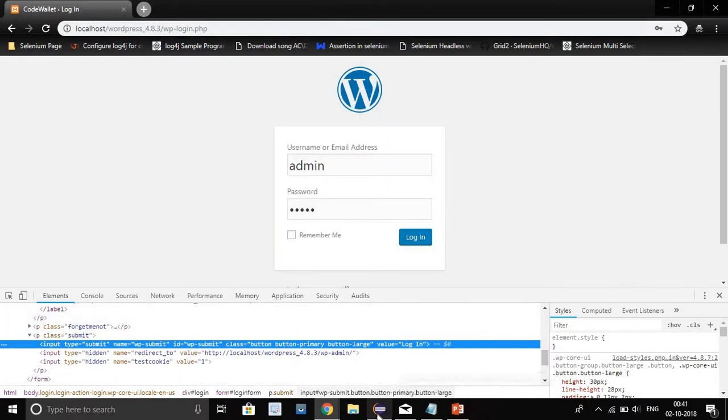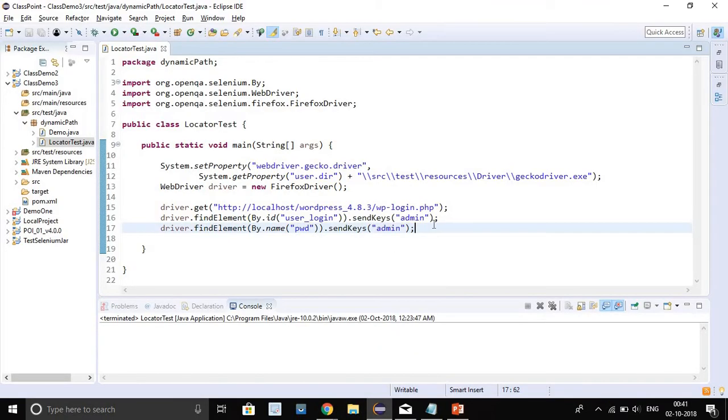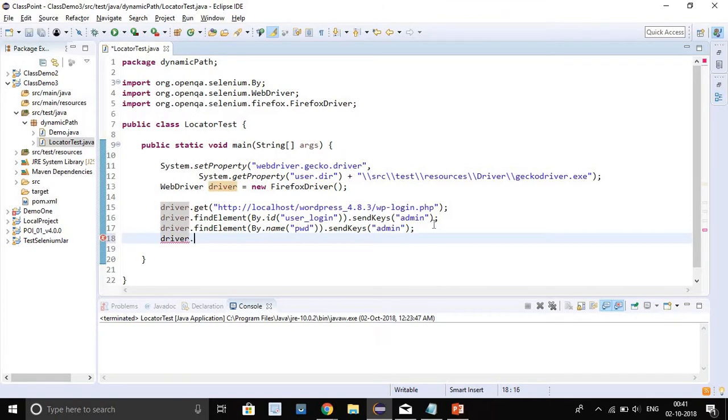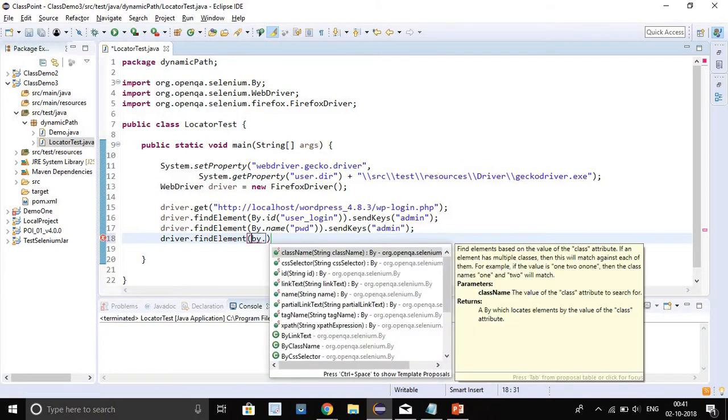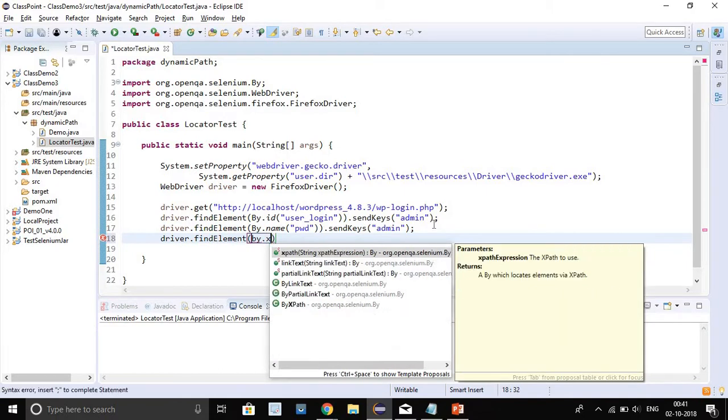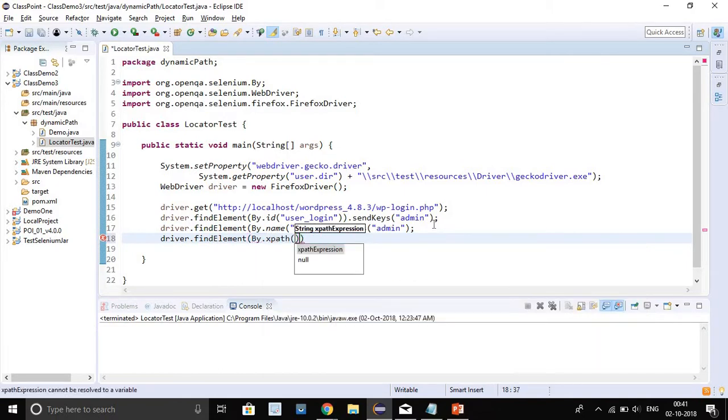Okay friend, go again to Eclipse and type driver dot find element. First one is find by ID, then name, then I want to find by XPath. Just type X, then path comes, then paste your XPath.